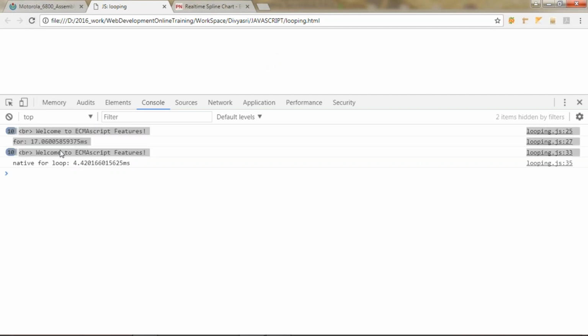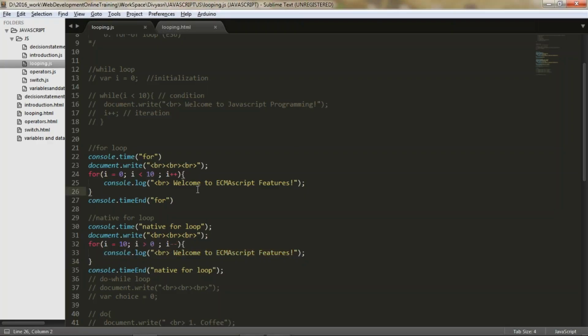Now I can see it's changed. It's 17 milliseconds, it's 4 milliseconds. Let me refresh again. It's 25 and 14. Might be different cases. I don't know what internally it will take, but obviously it's showing that the native for loop works faster than the regular for loop. Hope you understand this one.